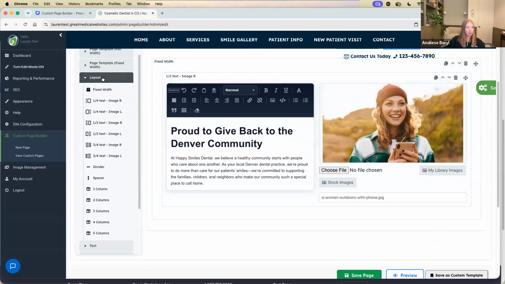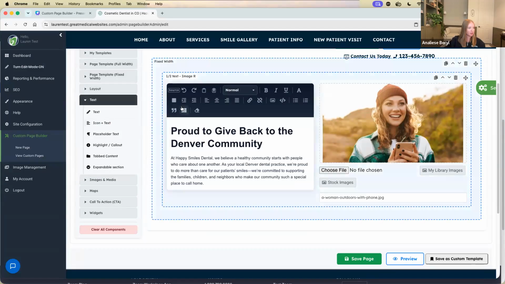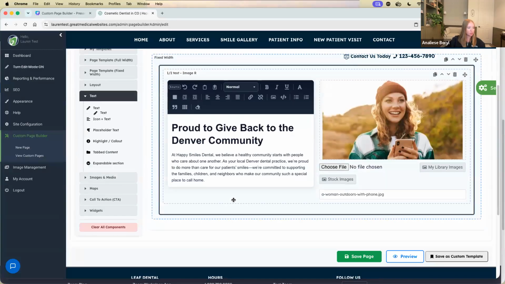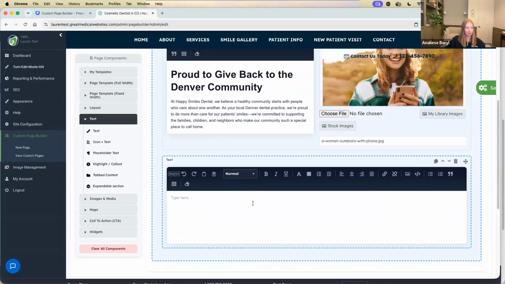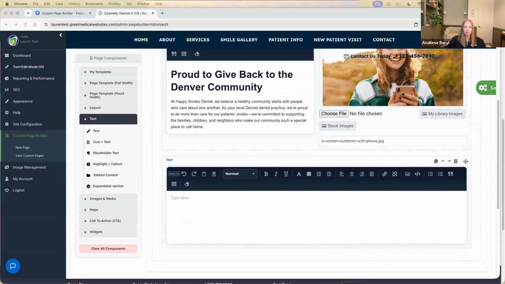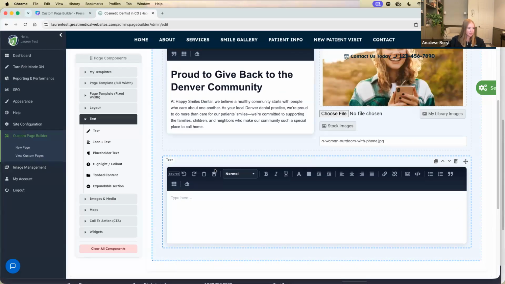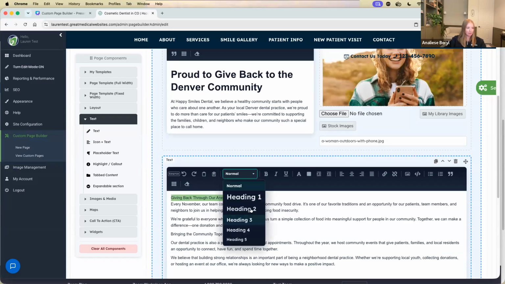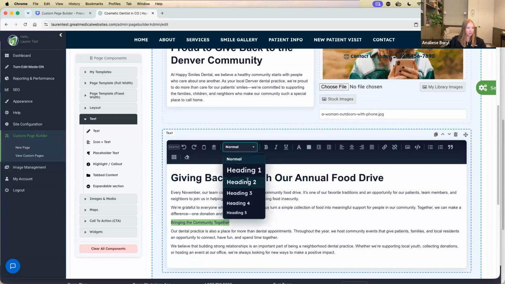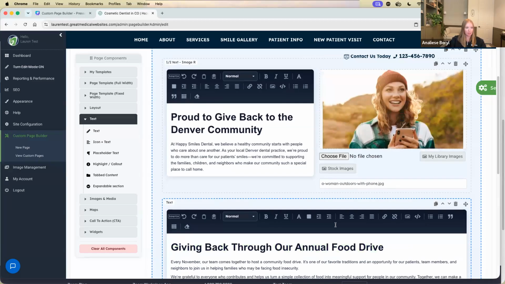Up next, let's say on my community involvement page, I'd like to add a little bit of text. I'm going to open up our text section here. And then this very first option just gives us that what you see is what you get editor. And just note this is a brand new text editor, so it looks a little bit different from what you've seen throughout the GW platform. It functions very similarly though. So again, I'm just grabbing my separate document, copying my text, and clicking this paste as plain text. Give it some headers real quick. And there's our text section.